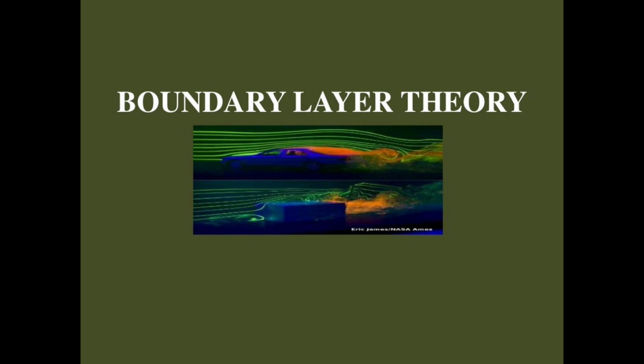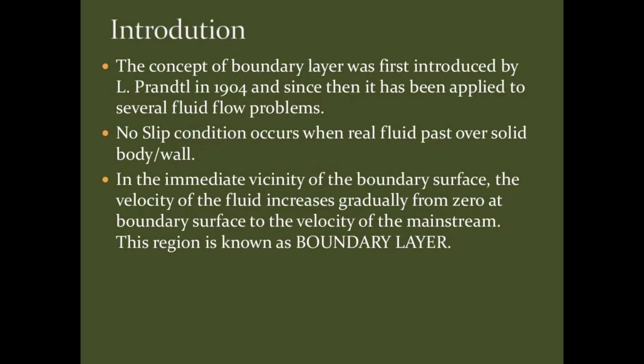Today we are going to see about boundary layer theory. The concept of boundary layer was first introduced by L. Prandtl in 1904, and since then it has been applied to several fluid flow problems. No slip condition occurs when real fluid passes over a solid body or wall. In the immediate vicinity of the boundary surface, the velocity of the fluid increases gradually from zero at the boundary surface to the velocity of the mainstream. This region is known as boundary layer.